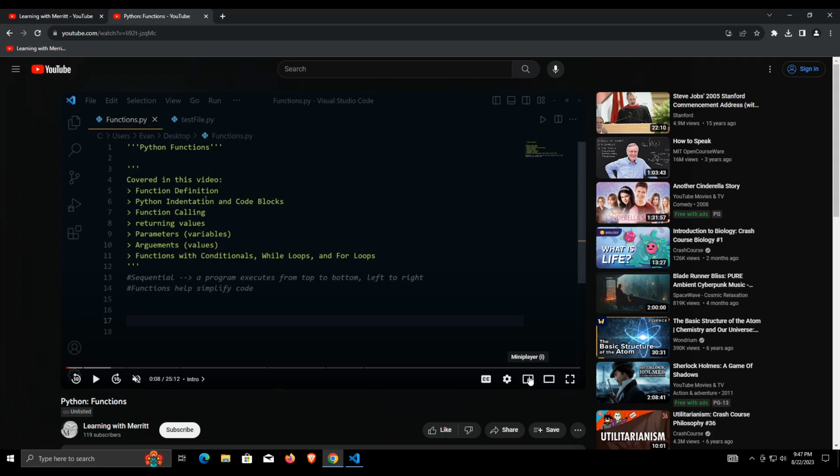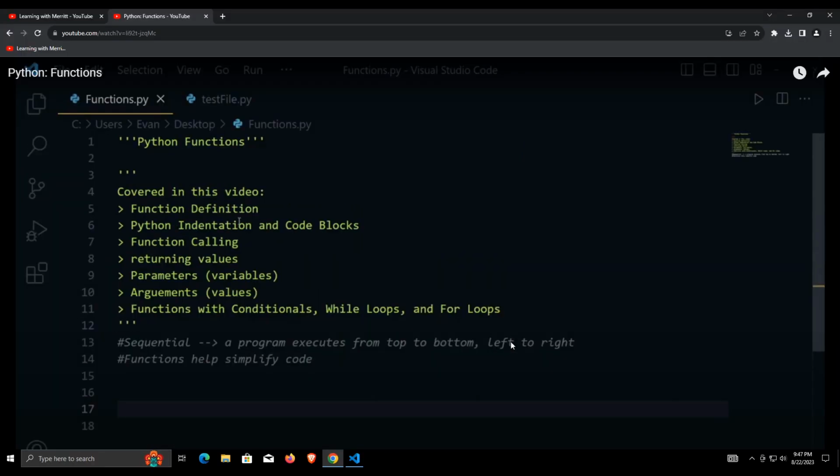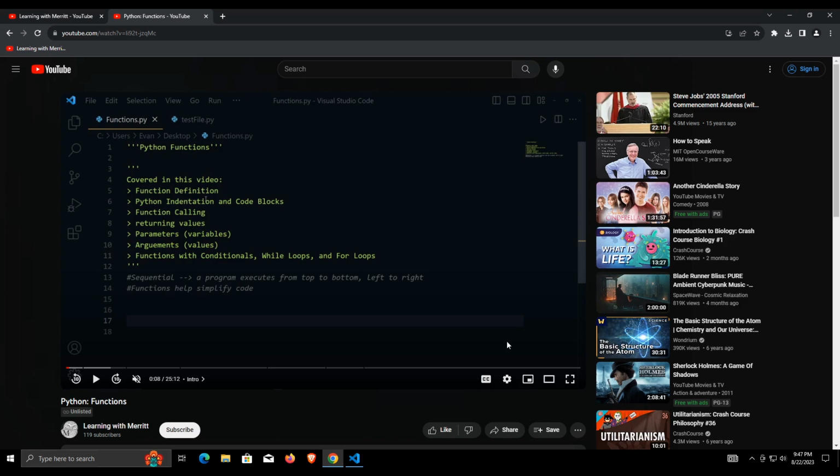Now, we can use keyboard shortcuts to do those. F is for full screen, so you can hit F and that will toggle full screen mode either to full screen or out of full screen. If you hit T, that will toggle theater mode. If you hit I, that will toggle the mini player mode. So pretty simple there. Now, the next thing we're going to look at is settings.